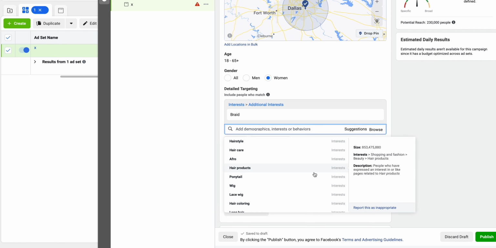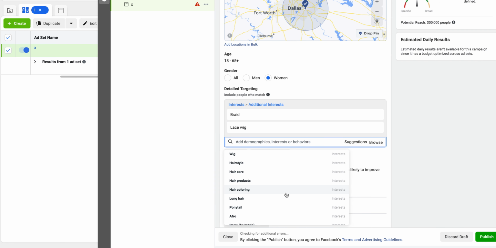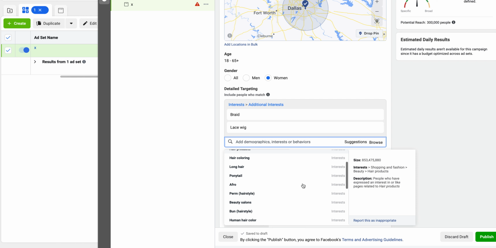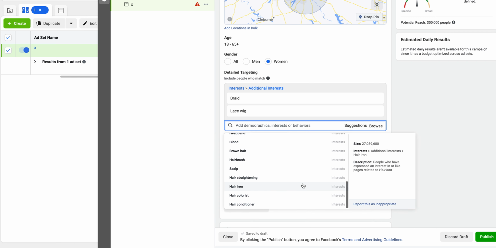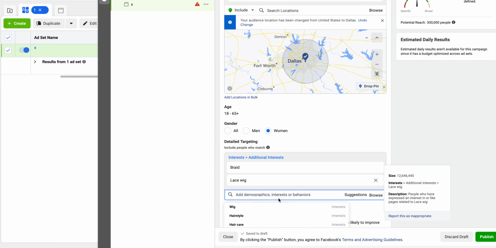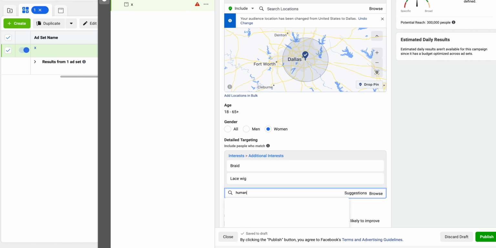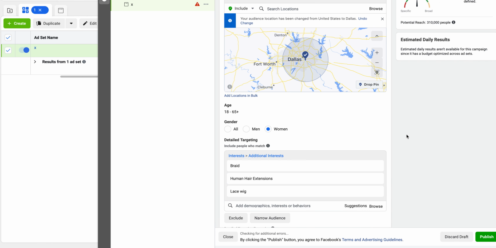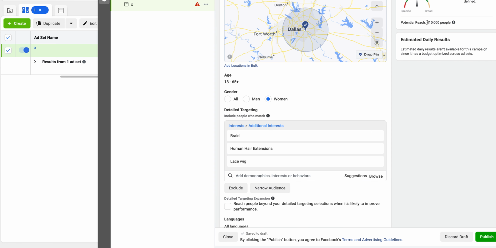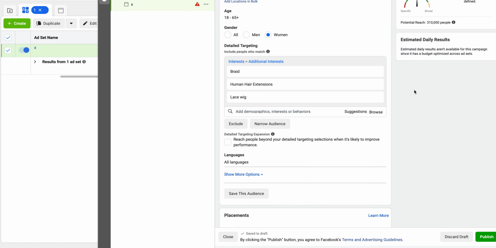You can add some other related interests like lace wig. And let's see. We can try human hair extensions as well. Human hair. Okay, that gives us a nice size audience of 310,000 people.